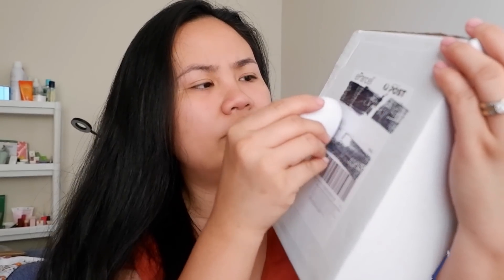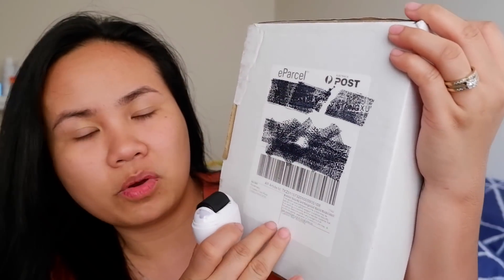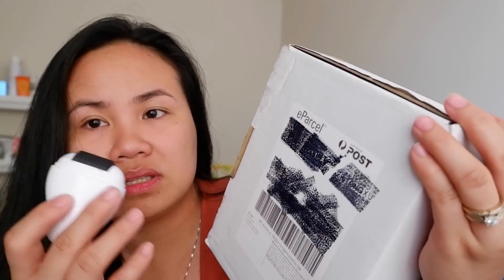I just put it over my name here — cover it — and look at that! Just cover all the information: your name, delivery address, and other details. Please don't touch it right away since the glossy sticker paper on parcels might cause it to smudge your hand. But on regular papers like bank statements you want to dispose of, you can use this to stamp over every detail you don't want others to see — especially if you don't have a shredder at home.